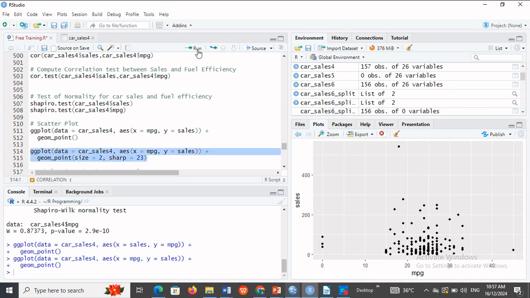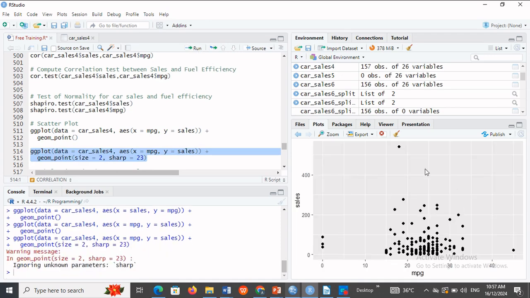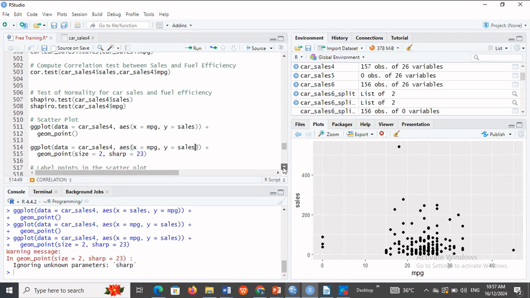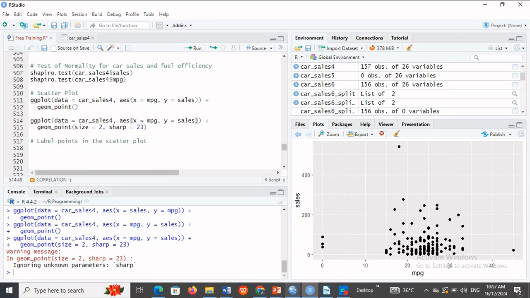Now we want that scatter plot. Now that increases the scales. Now you can see that here. We could also decide to see which data point is this and which data point is this.